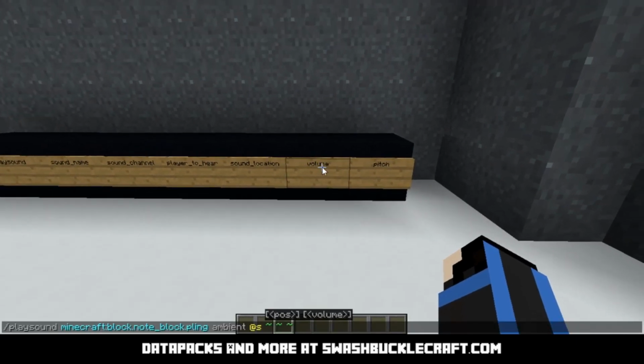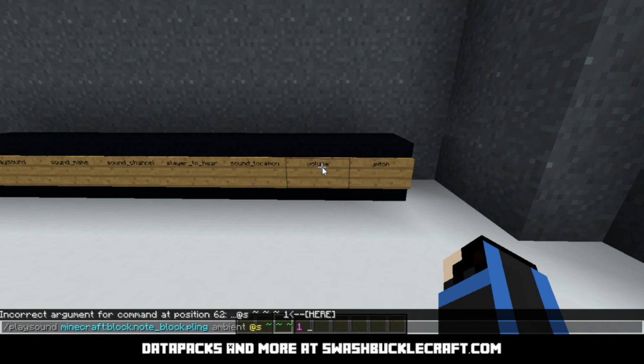And the next one is volume. Now, this is not traditional volume. This is the distance it can be heard from. So no matter what you set this to, it doesn't change how loud the sound is at its source. It only changes how far it can be heard. If you change this to like 100,000, it can be heard almost anywhere in the world. You might have to be at the world border to not be able to hear that sound. And so that's super helpful if you want the sound to be heard super far, or if you want it to be more normal, just do one and that's easy enough. I don't know if that's the standard the sound plays at, but one is pretty solid. Tweak that as you need.